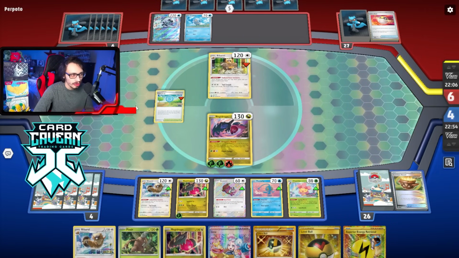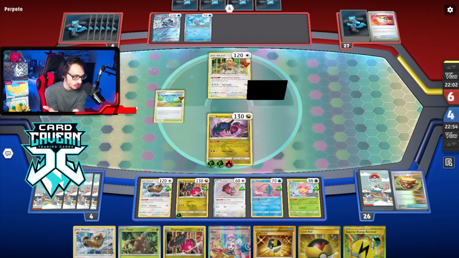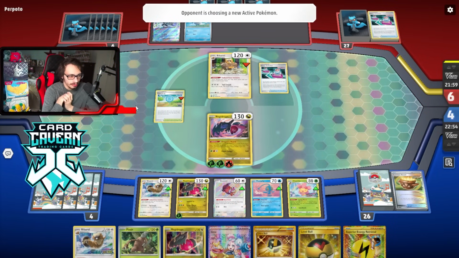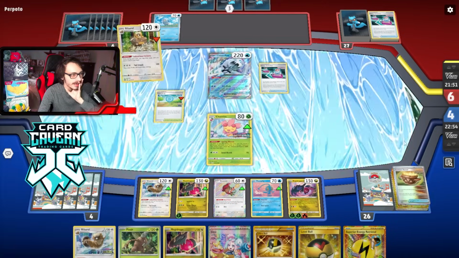Here's the thing. My opponent's in a really bad spot. They leave Bibarel in the active, I can just knock it out with Regidrago, and they have no setup, like no draw. If I... Ooh, cross switcher. If they go into Shempow here, I just knock them out with Regidrago. But they're going to cross switcher, so that makes it a little more challenging. Now I actually have to play the game.